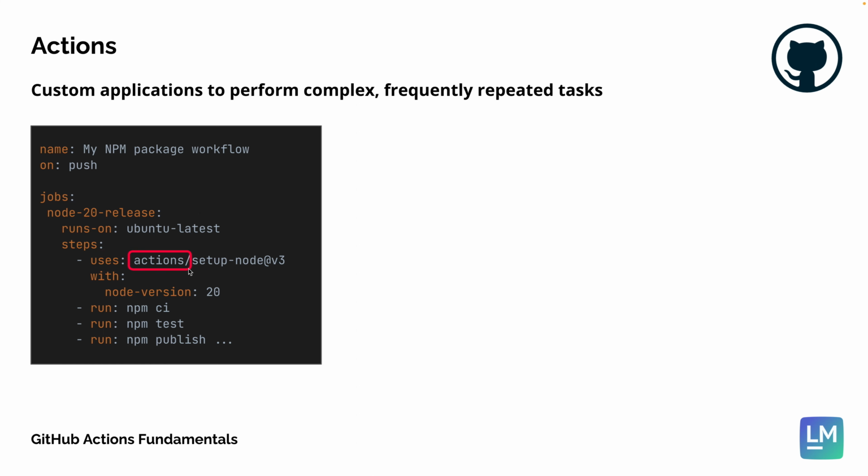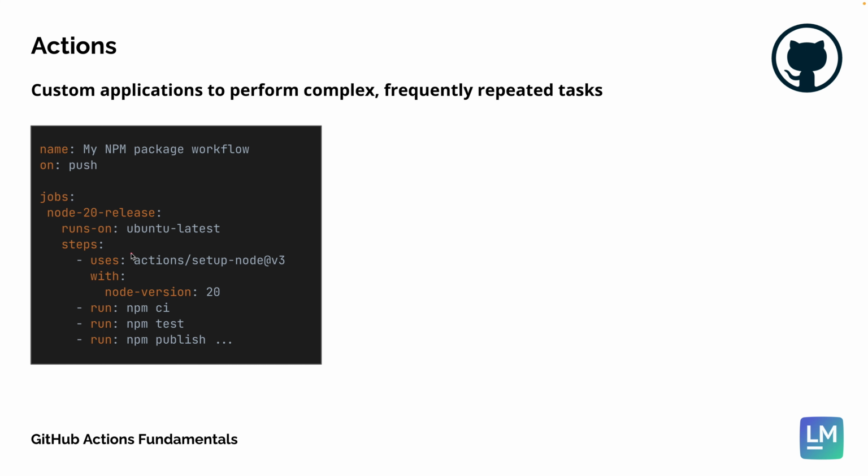Now, if it is prefixed by actions/, this is an official action released and managed by GitHub Actions, but here it could actually have something else, right? It doesn't need to always be prefixed with actions. It can be prefixed with something else. For example, AWS has a set of actions that we can use in GitHub Actions, so this would not start with actions. Bottom line here is that actions is not a mandatory keyword. This simply identifies the version of the action that we are using here.